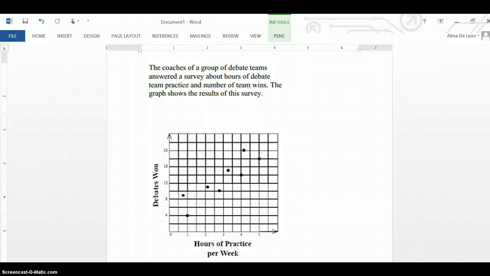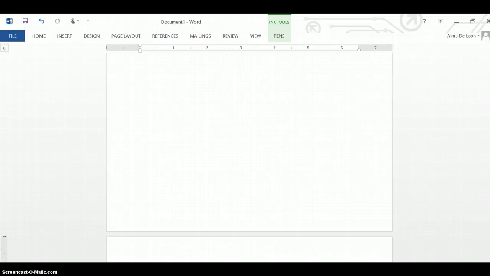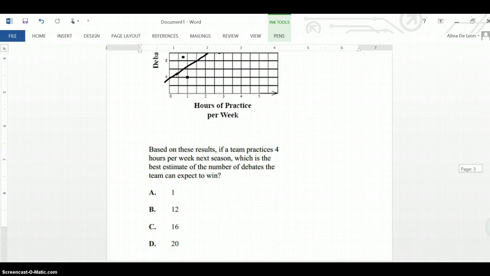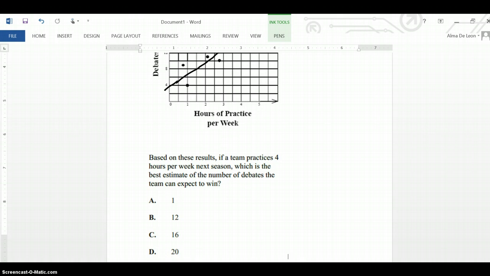So here we're looking at a graph, and just because I have dots, I have different points, I'm going to draw a line of best fit. It's not perfect, but it kind of has the same amount of numbers above as it does below, and it's very close to all the dots. Again, I didn't even read the problem. I kind of just drew a line of best fit. But let's read the question.